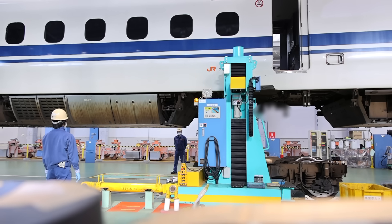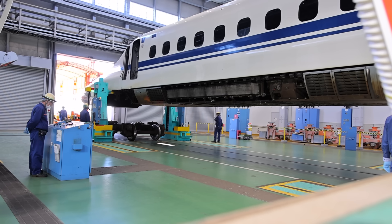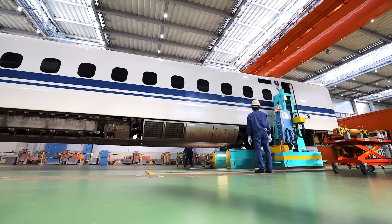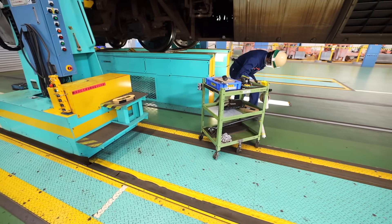Now that the carriage is safely secured inside the dismantling warehouse, a new team of workers can start their tasks. First, the entire train carriage is raised up via specifically designed lifts to allow for safe undercarriage access. These powerful machines can lift a train that weighs up to 40 tons, about two and a half meters high.